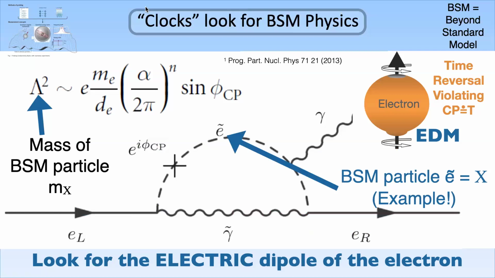Okay, so to remind you, we are looking for the electric dipole moment in this experiment of the electron. Here's a simple single loop Feynman diagram. This is the back of the envelope formula for the mass of this particle. And here's the CP violating phase for this particle, and the mass squared is proportional to the sine of this angle. If you just look in your head, if you look at this and then move the constants around, there is a mu B in there, the magnetic moment of the electron, and that's another way of expressing it.